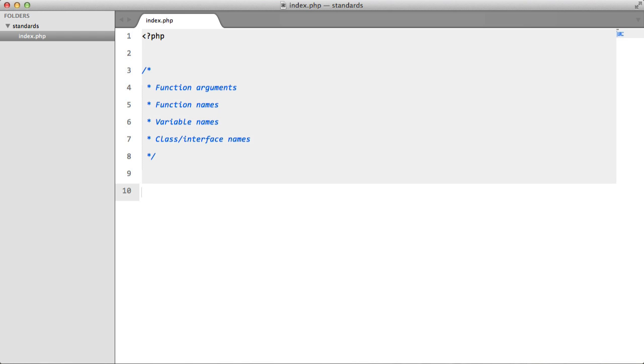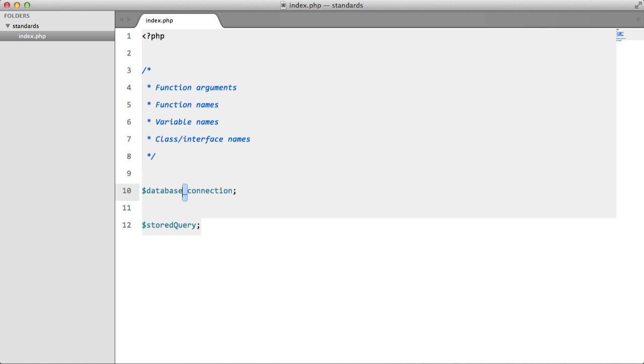Variable names: I was reading some code a while ago, and this guy had a database wrapper, and he had one property called database_connection, and then later on he had a variable called storedQuery. And you probably spotted this already.